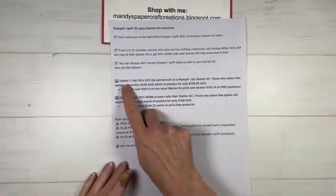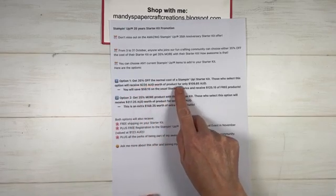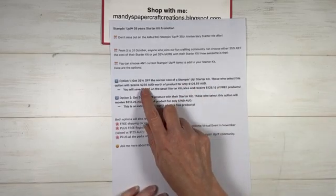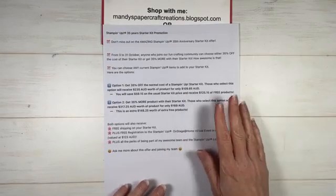So let me show you what that looks like. All right, so option 1, to get the 35% off the normal cost. If you select this, you'll get to choose $235 worth of product, but you're only going to pay $109.85. Now, this is Australian dollars. If you are in a different country, it'll be different in your currency.